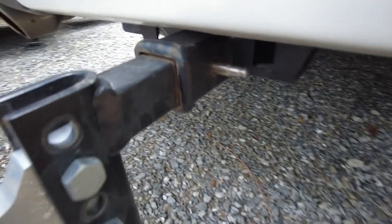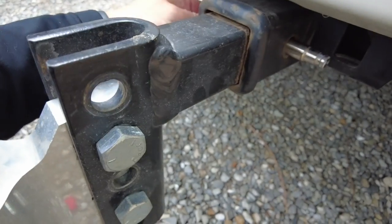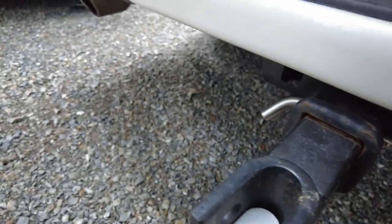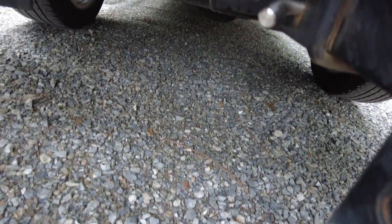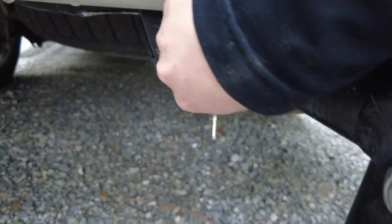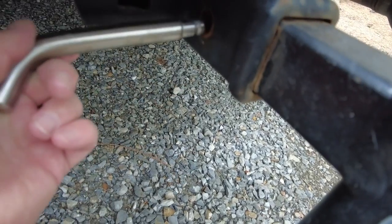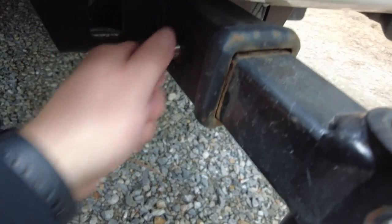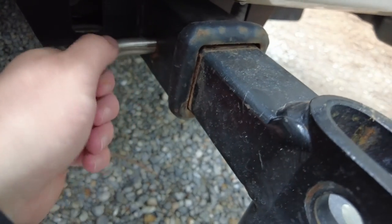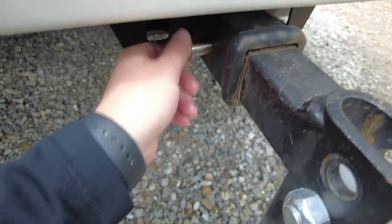These hitch locks are available in a straight pin or a curved pin. We've had the curved pin before with our old truck — not a Bolt product but a different one. I wanted to use the straight pin because we've actually had the curve come and do damage to our trailer hitch on the inside, wearing it out in a little oblong way. This one seems to be a little thicker around the shaft and fits pretty good, so I'd rather just use the straight pin for safety.